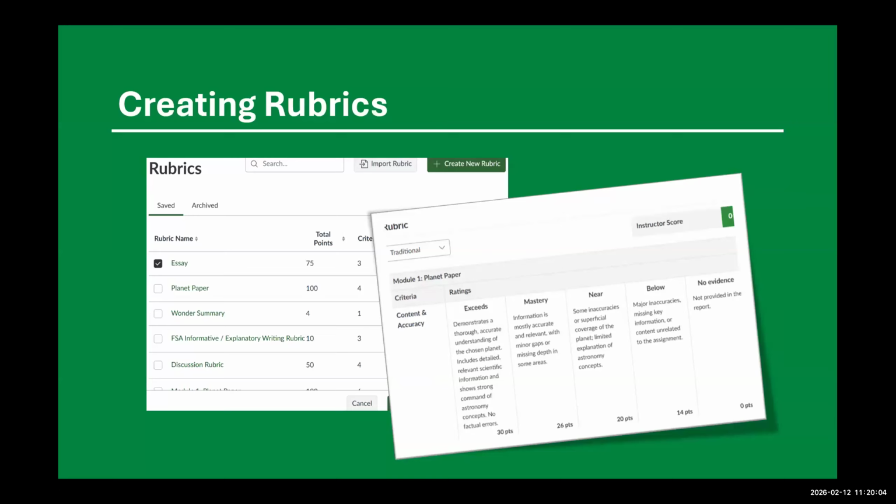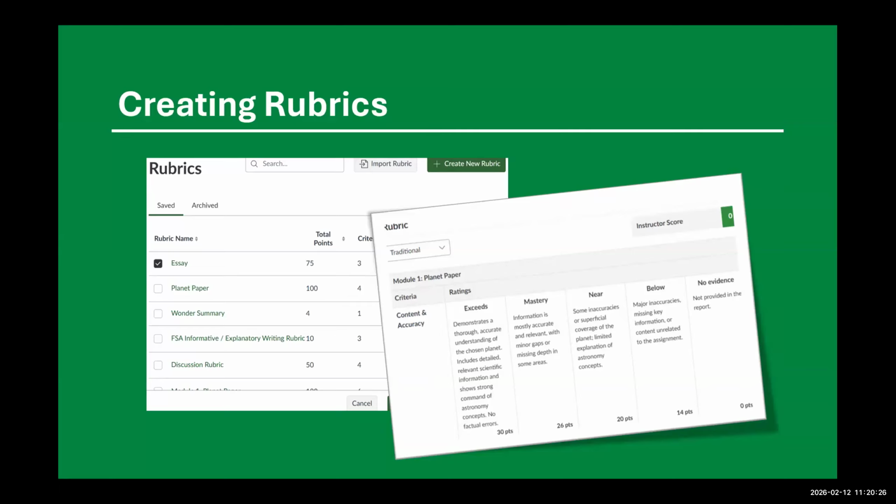Lastly, you can attach a rubric to an assignment, discussion, or quiz. That rubric then flows directly into the SpeedGrader. If you built your rubric out with multiple criteria and detailed ratings, then you might not need to provide additional feedback. But you do have to create the rubric and attach it to the item if you want to use it to grade.